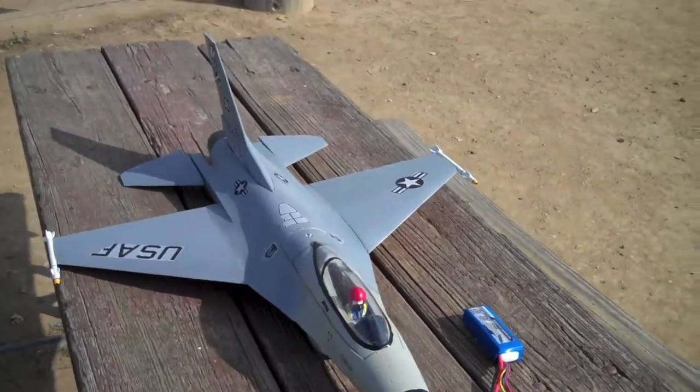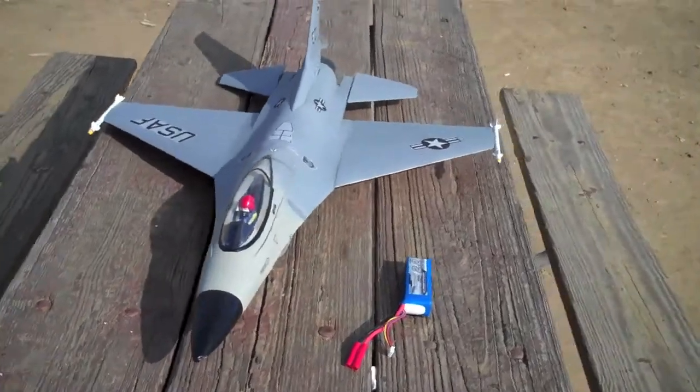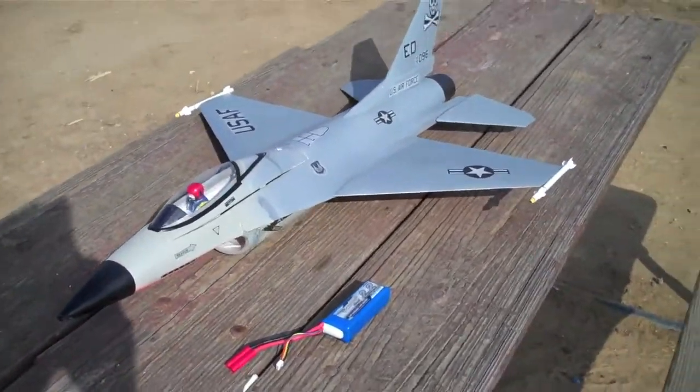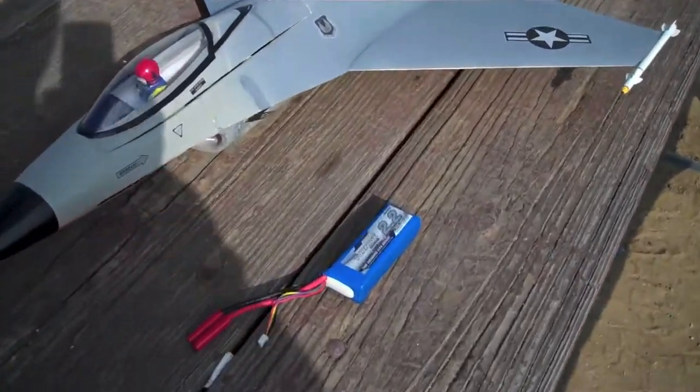So just wanted to give you a video so you can see this in the air in a more stable condition and how well it flies. I'm definitely impressed with it. It flies on just a little 3-cell battery.